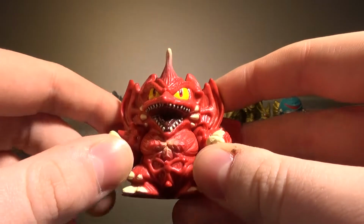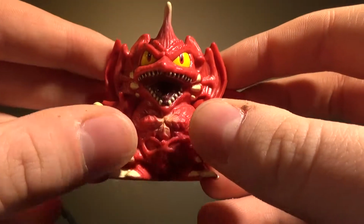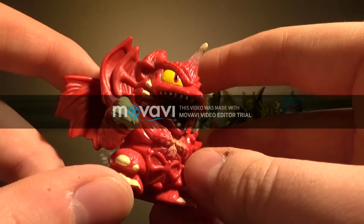And Destoroyah looks really nice as well. I really like how he looks here. Again, I would have liked it if his wings were a bit bigger, but for the most part, I really do like how he looks. So, yeah. Starting off, the paint on this figure is pretty good.